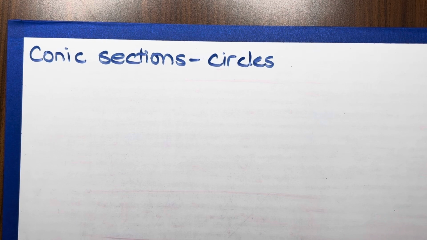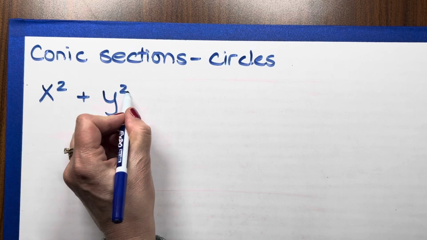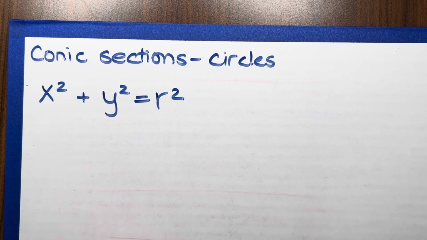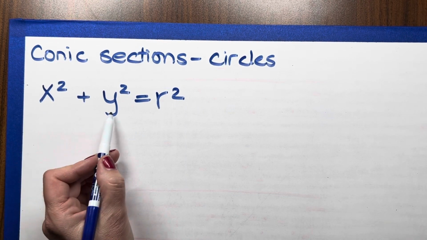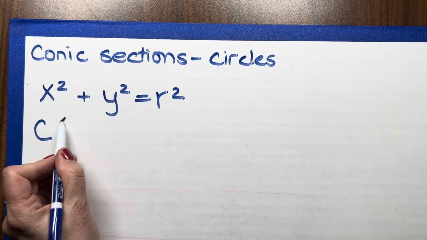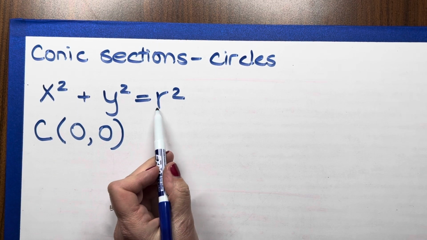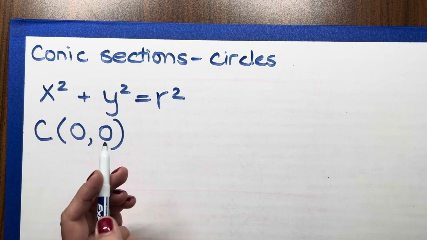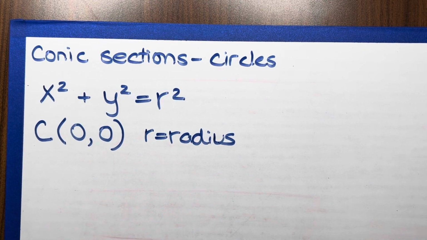Today's topic is one of the conic sections, circles, and we are going to begin by talking about the general form for two different variations for a circle. The first one is x squared plus y squared equals r squared. In this form for circles, if it's just the x squared and the y squared by themselves, that tells you that the center of the circle is at 0, 0. And this r squared, r represents the radius. And in the formula, the r will be squared.